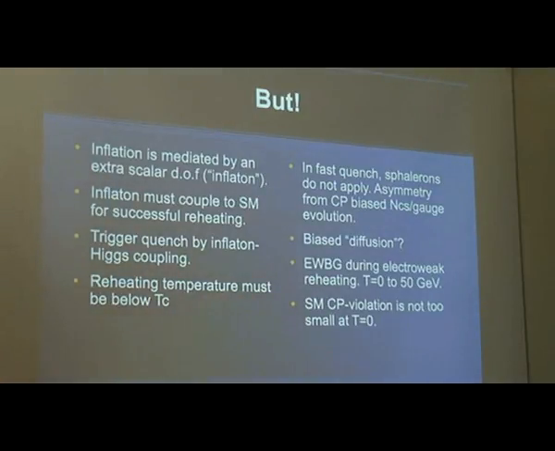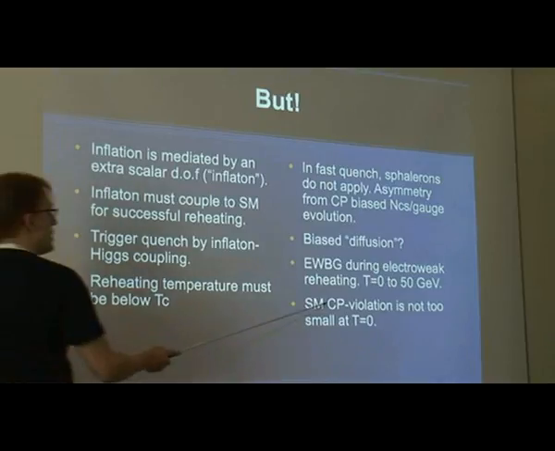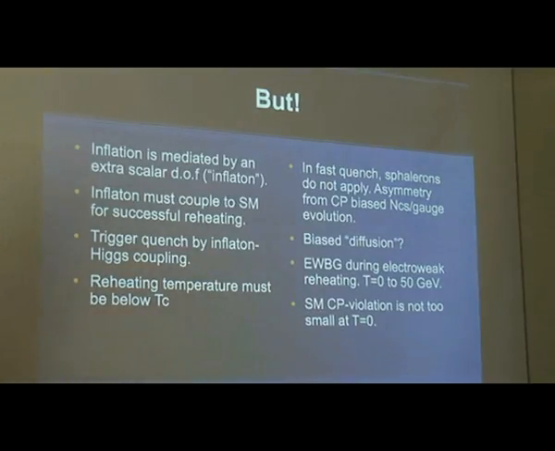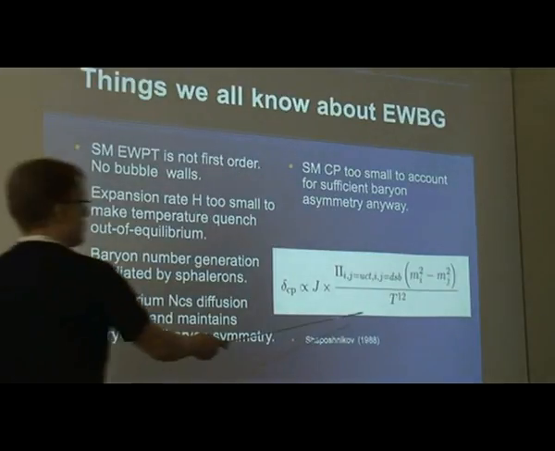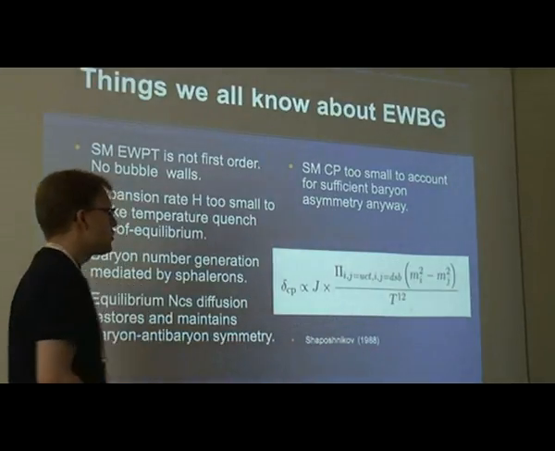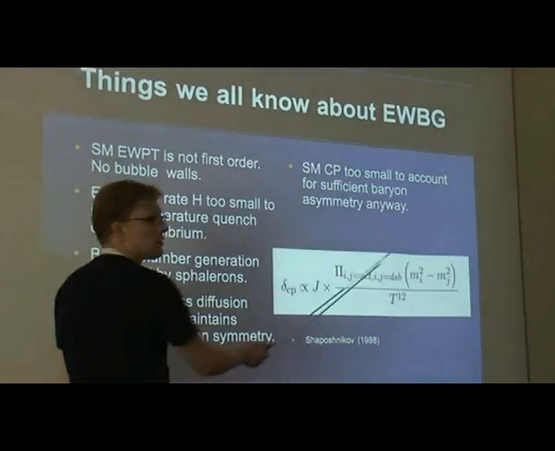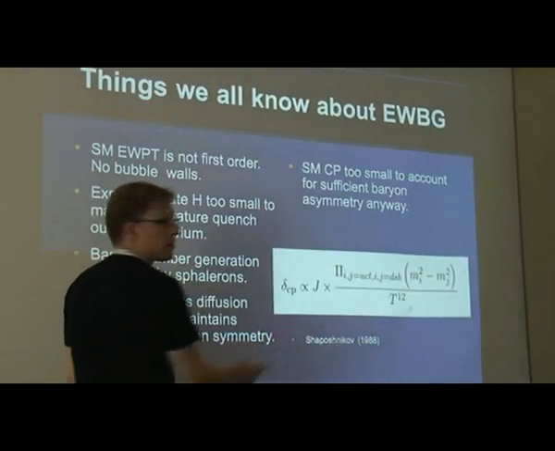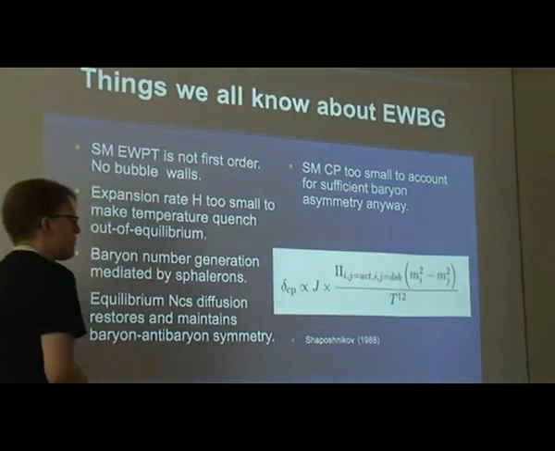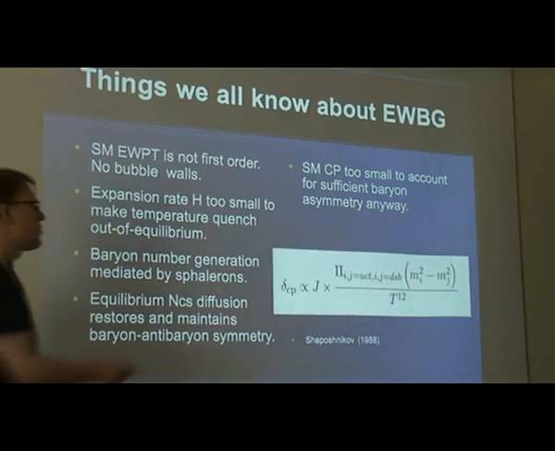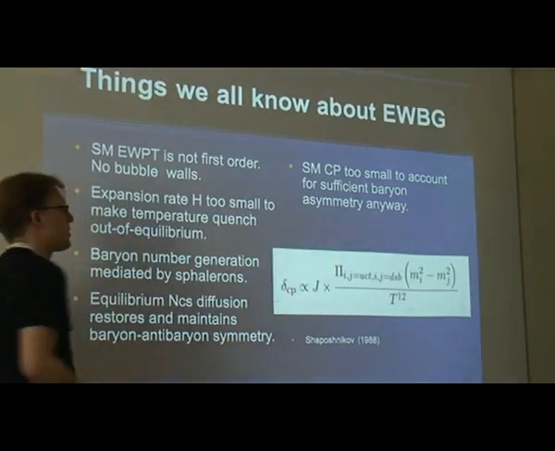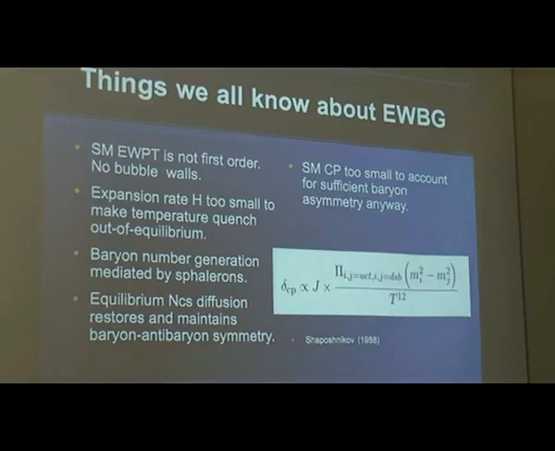And then one of the claims that have been made recently is that the CP violation is in fact not very small at 0 temperature. And that's why there is a chance that it could actually work. And it's basically because this guy, if you're at 0 temperature, well, you can't put 0 there. So what do you put? What's the other mass scale? Well, it's the VEV. If you put the VEV here, that cancels out with the VEVs up here. So then you have your CKM coupling. That's still very small. What I'm going to argue is that this form does not. This form is probably correct at high temperature, but at low temperature it gets more complicated, and it's not that small.